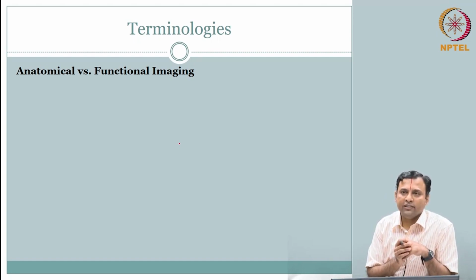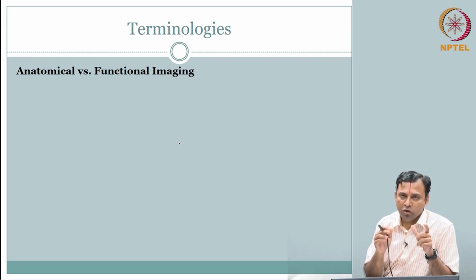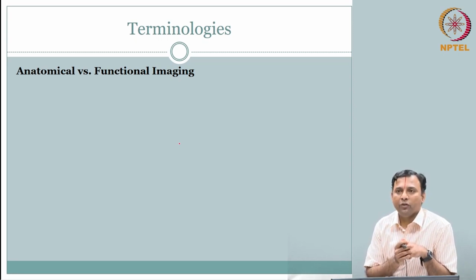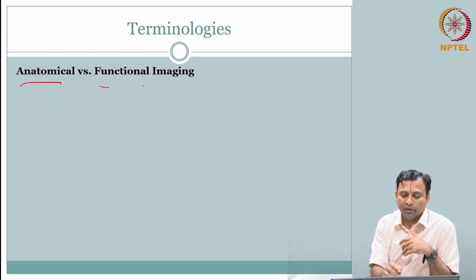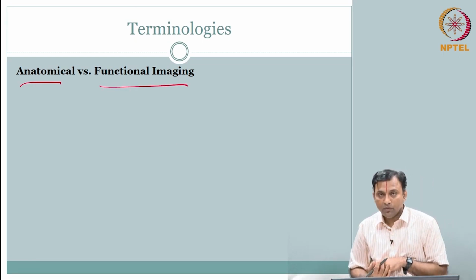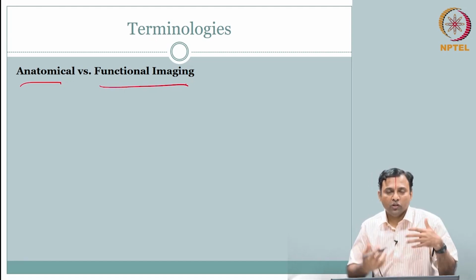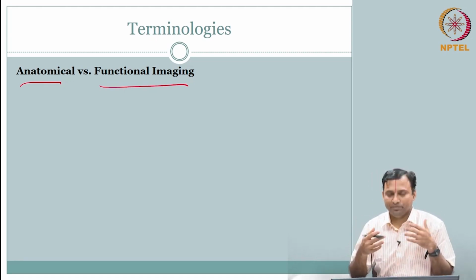The last terminology is about parameters. We talked about views. We talked about CT, X-ray, MRI, and we did say anatomical or physiological in the beginning as well. Another way to classify medical imaging systems and medical images is whether it is anatomical or functional imaging. In some sense, anatomical you can think of as structural imaging. The structure is there, it is not changing with time.